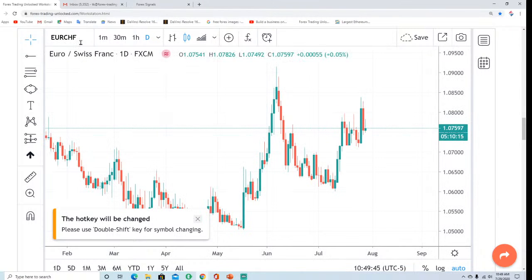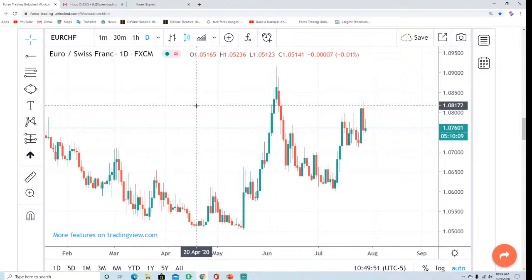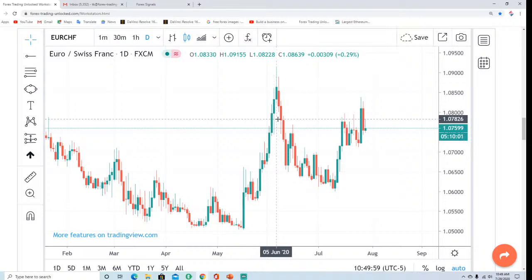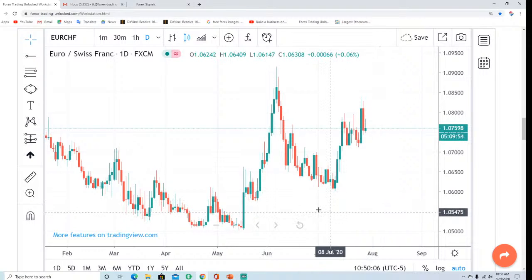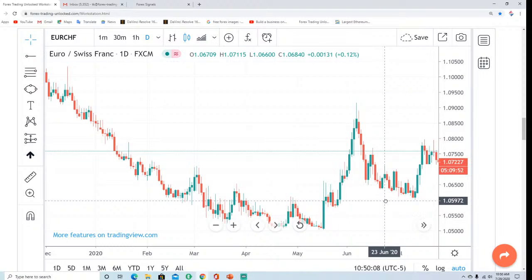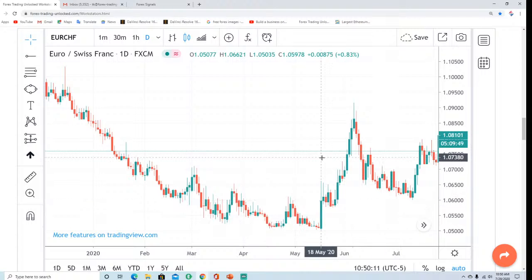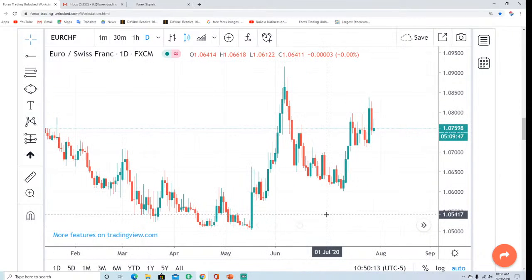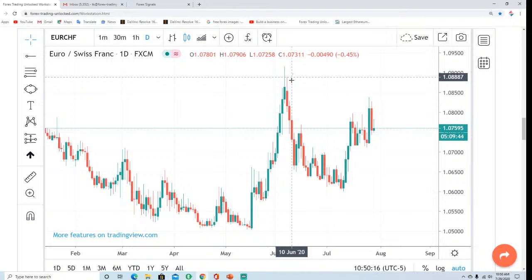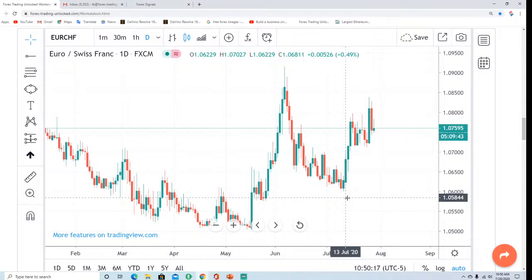So the euro versus the Swiss, obviously it's been very strong. You can see here had a nice sell-off yesterday, but it's starting to try and gain a little more strength here today. Now the question is, can it take out that high back in June, on June 5th? Well, we'll see. I think that it's having a little bit of trouble here, and even though it's broken out to the upside, instead of bottom back here on, was it May 18th? There was a big radical rally here and a big slide. I think you're going to see more consolidation here.